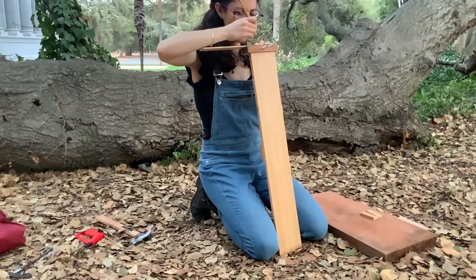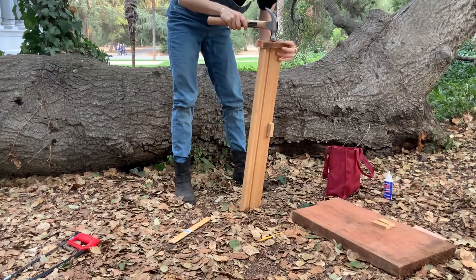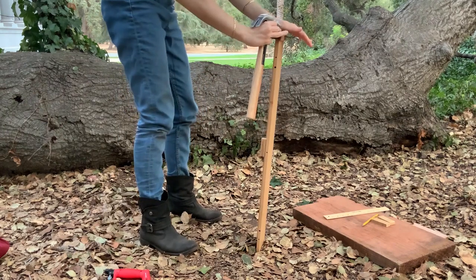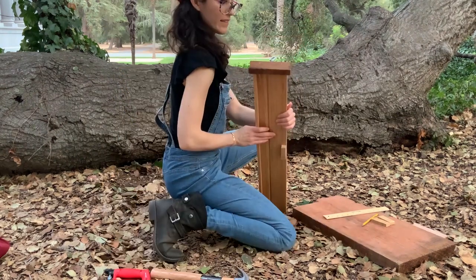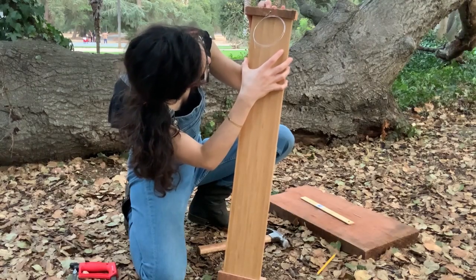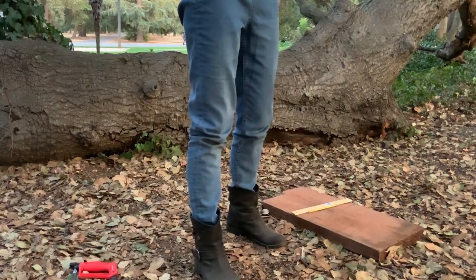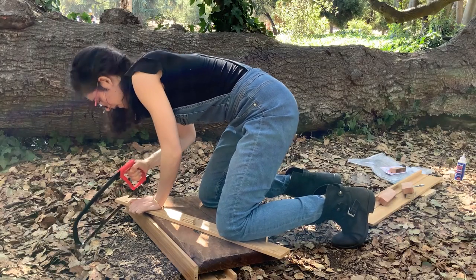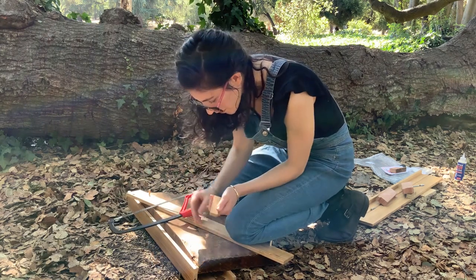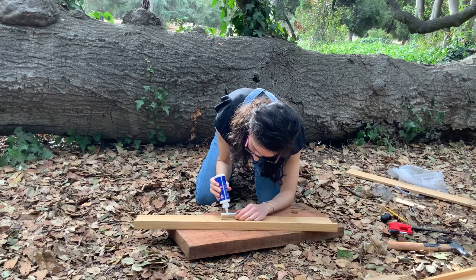Nail the rectangular cubes to the two ends of the long wooden board. Saw another two rectangular cubes, much thinner though, to be the monochord bridges that will level the string. Glue them to the surface.